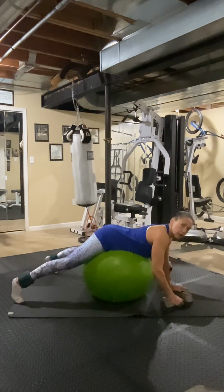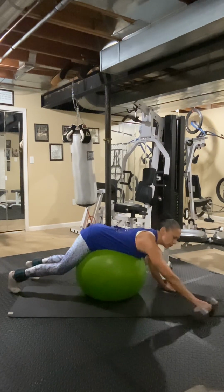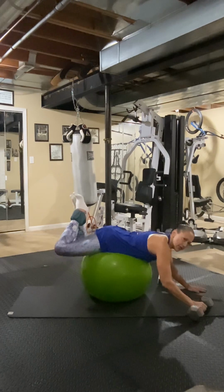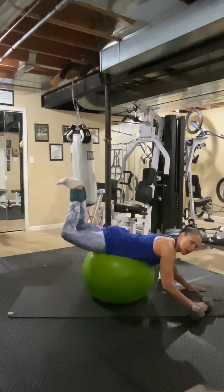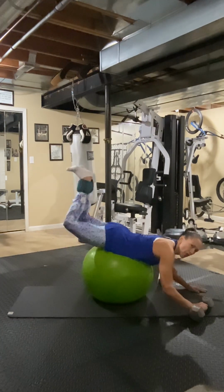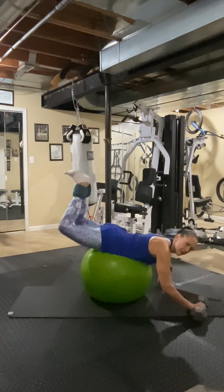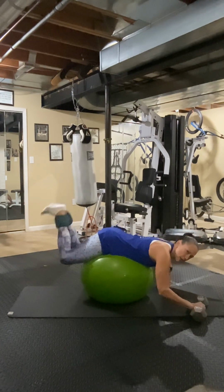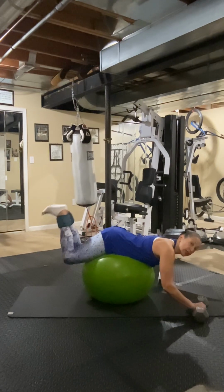Okay, so the knees are down. Again, hang on to a dumbbell or anything you need to keep your hands grounded. But we're gonna bend our knees, we're gonna flex our heels, and we're gonna press straight up. Heels are together. 2, 3, 4, 5, 6. Squeeze the butt. 7, 8. You can do this on the floor as well.